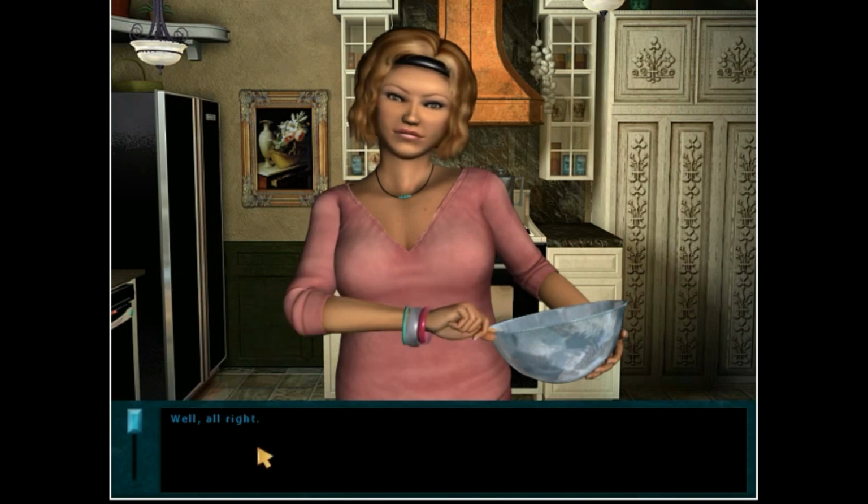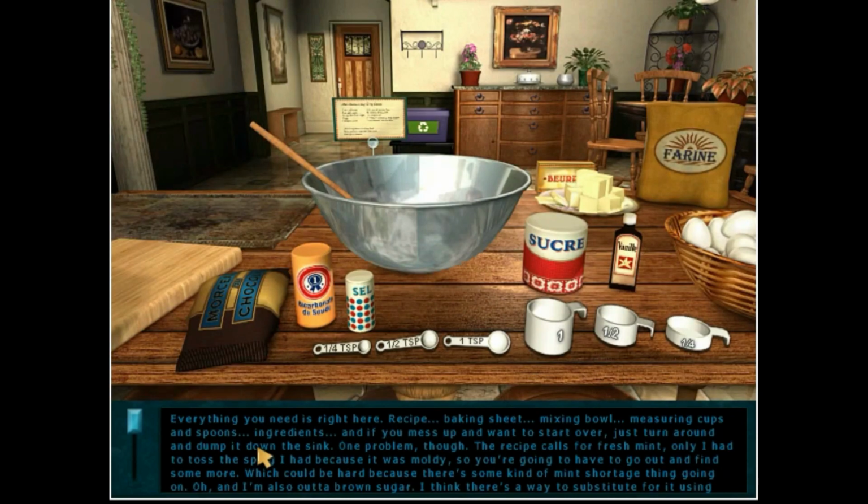Well, all right. Everything you need is right here. Recipe, baking sheet, mixing bowl, measuring cups and spoons, ingredients, and if you mess up and want to start over, just turn around and dump it down the sink. One problem though. The recipe calls for fresh mint. Only I had to toss the sprig I had because it was moldy. So you're going to have to go out and find some more.